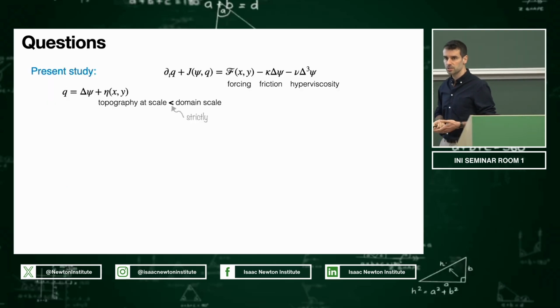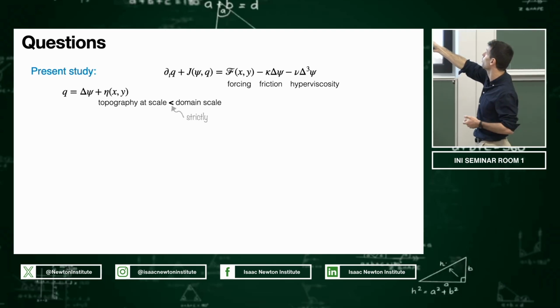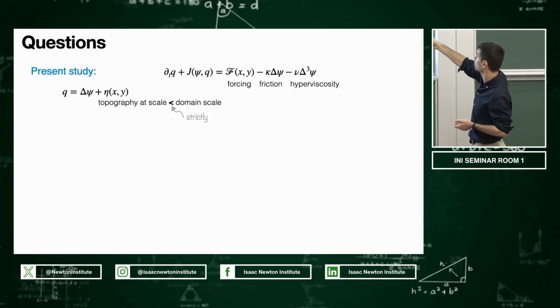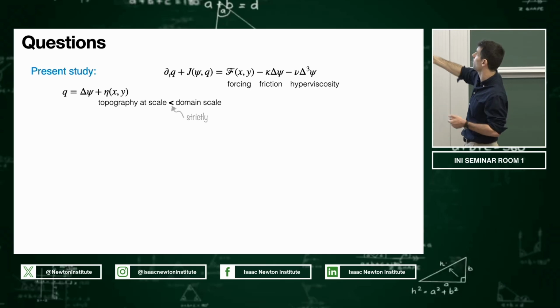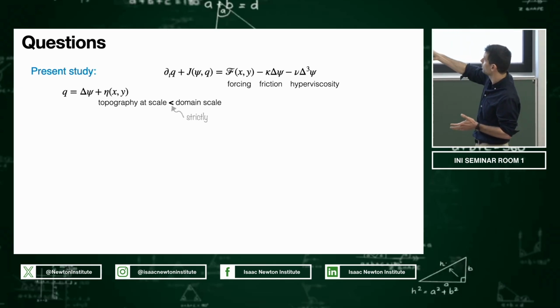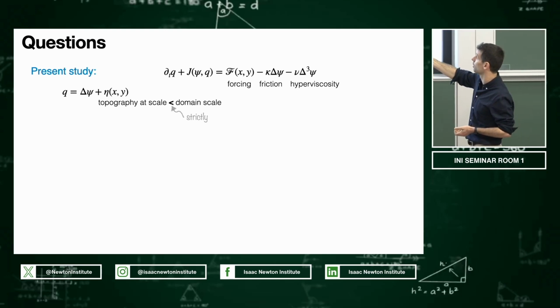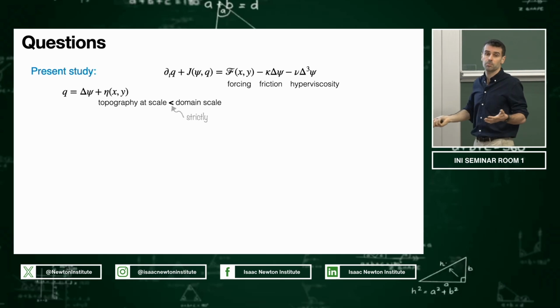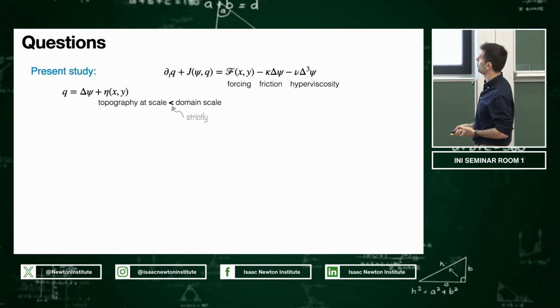All right, so here are a few questions. In this talk, I will be considering the same system here, but now potentially with a forcing on the right-hand side, large-scale friction and hyperviscosity. So in the ocean context, this would be the curl of a wind stress here that's driving the flow. Here you would have Ekman friction, maybe, and then some hyperviscosity. And I will restrict attention to topography eta that is at a scale, or several scales, that are strictly smaller than the domain scale. I don't need scale separation, but I want it to be smaller. So there's the topographic scale, and then there's the larger scale of the domain.